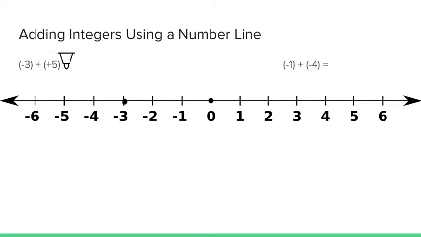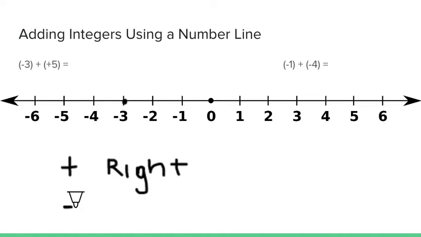And then I'm adding 5 positives. Guys, always remember when we're adding integers on a number line, if you're adding positives, you move to the right. I'm just going to write that in there for you. You move to the right. Sorry for my writing there. We close that G off. Looks like a Y there.